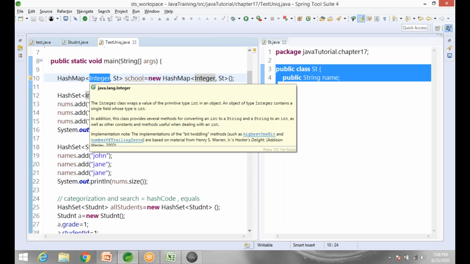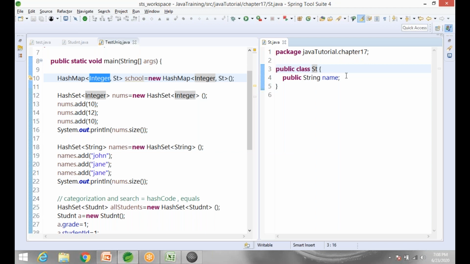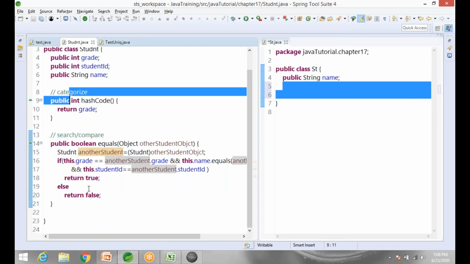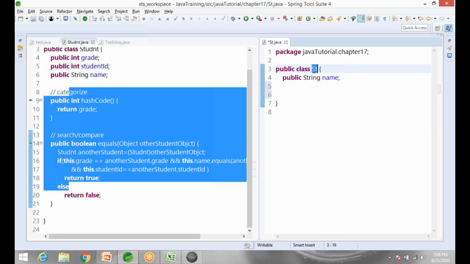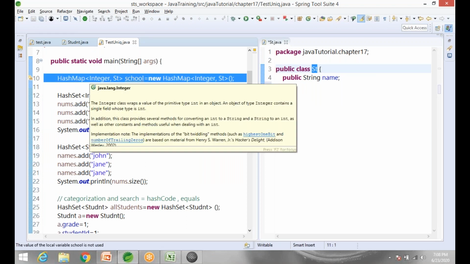That's where you have to write the code for categorization and search. So do I have to write the hashCode and equals methods here as well, for search and categorization? No. You don't have to write the code for categorization and search in this class because the class is being stored as value, not as a key.